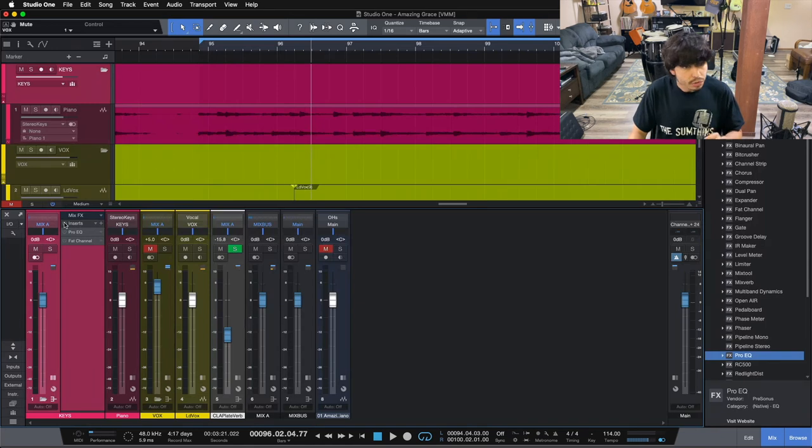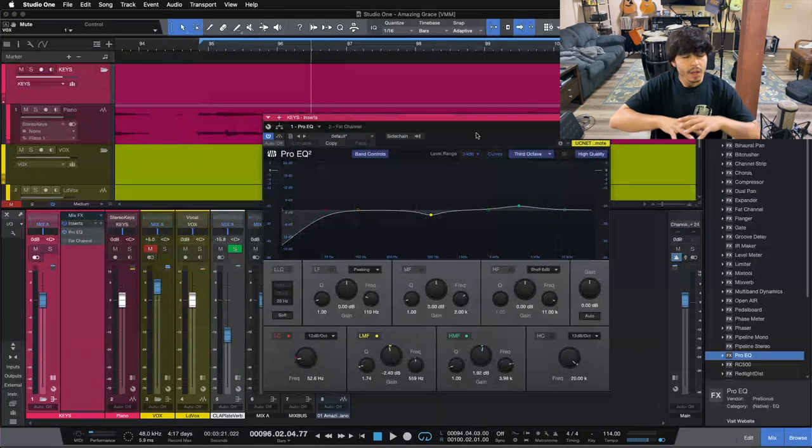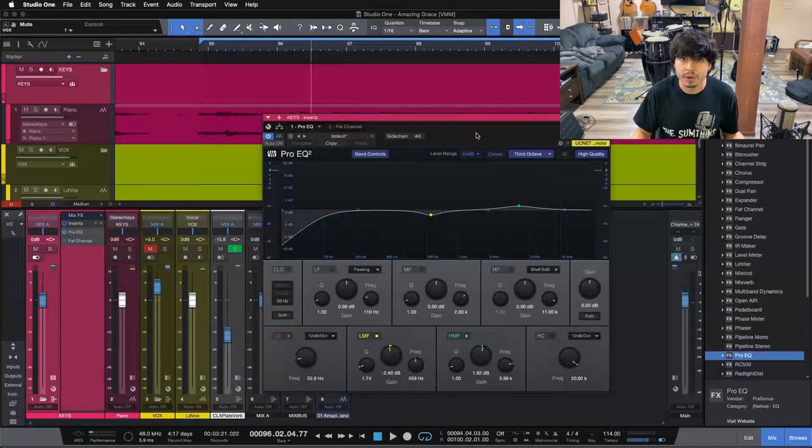So, the solution is a little bit of EQ. We're going to use a couple different plugins here, and then a little bit of compression to emphasize that attack and hold some of these bigger notes in place so we can make the piano overall bigger, and not just the bigger notes. Jumping in, we've got our first EQ here, and you can see we're making broader moves, not a lot of little cuts. Otherwise, we take away from that natural sound of a grand piano. So we've got three moves.